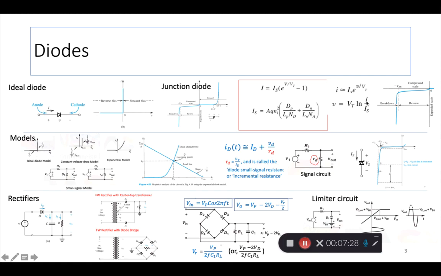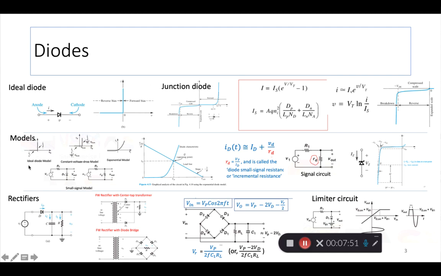So if you know the ratio of I and Is for two different points and you want to know the voltage, then you can use this formula. If you only know one voltage, you can find the current in this way. Okay, and then there's your expanded view of the breakdown region in the reverse direction. So all this was kind of the introduction to the diode.